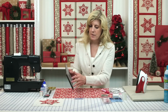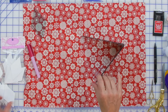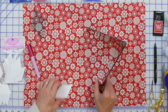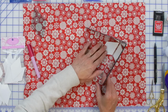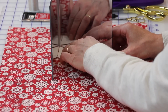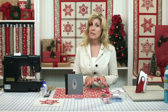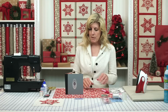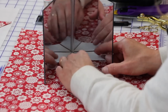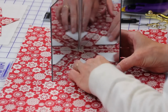But there's another tool. Let me show you about the Magic Mirror. This is so cool. This kind of shows you what you're going to get. Now, the Magic Mirror will just open up, so you can do a variety of sizes. What I like to do is put one of my template pieces, this is the English paper piecing packet of 2-inch 6-pointed stars. You'll definitely need that to do this project, and you only need 1 packet. So I put one of those wedges inside like this so that I make sure the opening of my mirrors is exactly what I will realistically have.